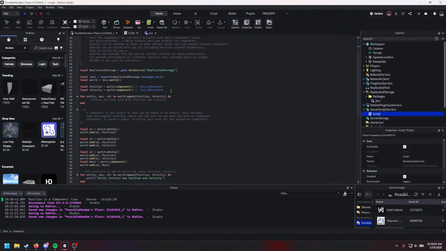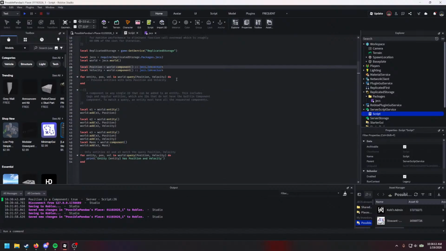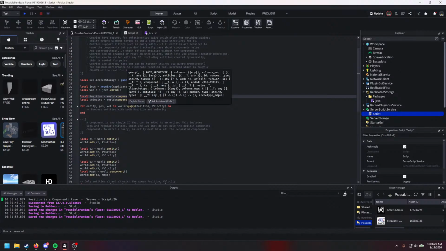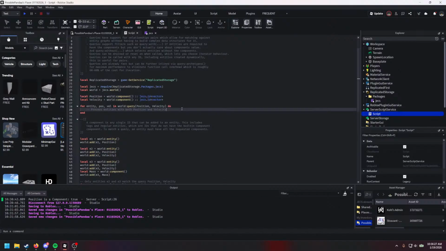This makes sense. So we're making a position and velocity component. In world colon query, okay, so it's finding to see if it has both, not either or.